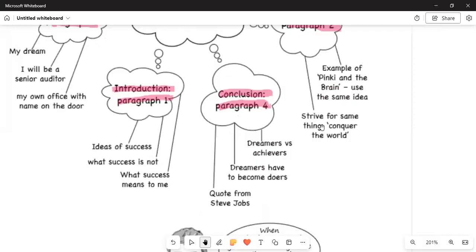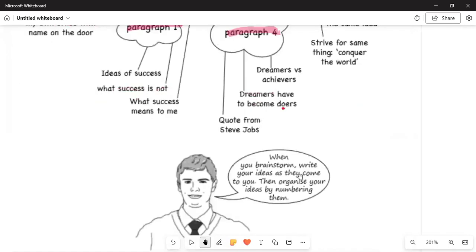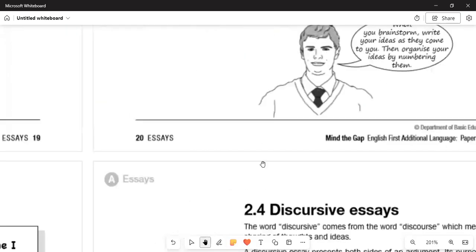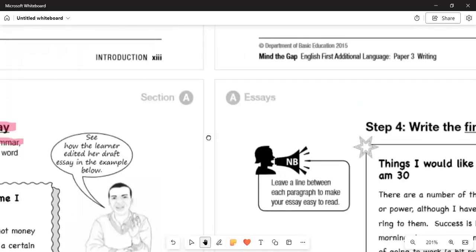And then if we are moving on, let's talk about the conclusion part, which is the most important part now. That is when you give your own thoughts and opinions based on the achievers. What difference does it make? Dreamers have to become doers. So they must do something about that and then quit from the jobs. The other ideology is that people are stranded looking out for a job while the job is for other people. So that is what we will be looking at.